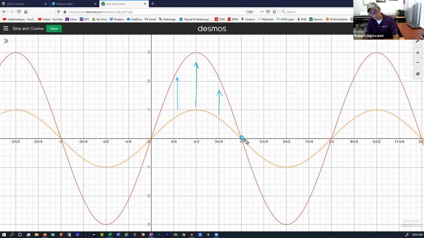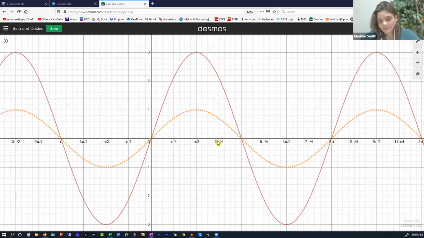But notice it did nothing about the x-intercepts. Why don't the x-intercepts get pulled? Well, because the y value is 0, right? So if we multiply 0 by 3, it's still 0. So nothing changes in terms of the intercepts. The only thing that happens is our peak got higher and the valley got lower, and all the points in between got pulled.